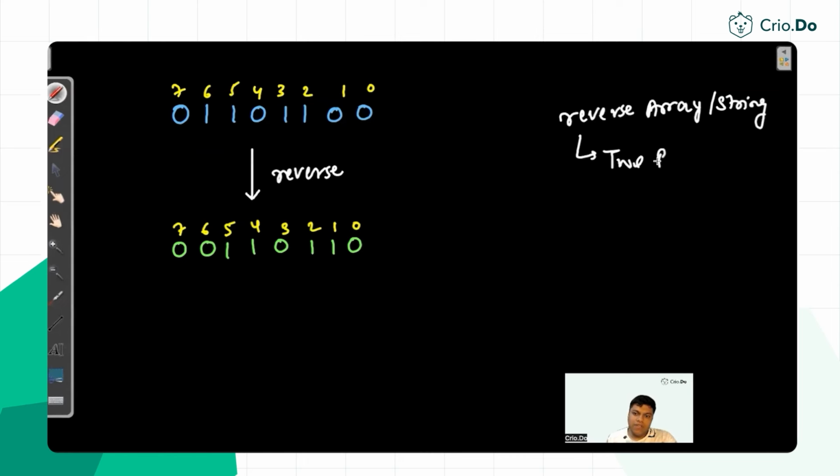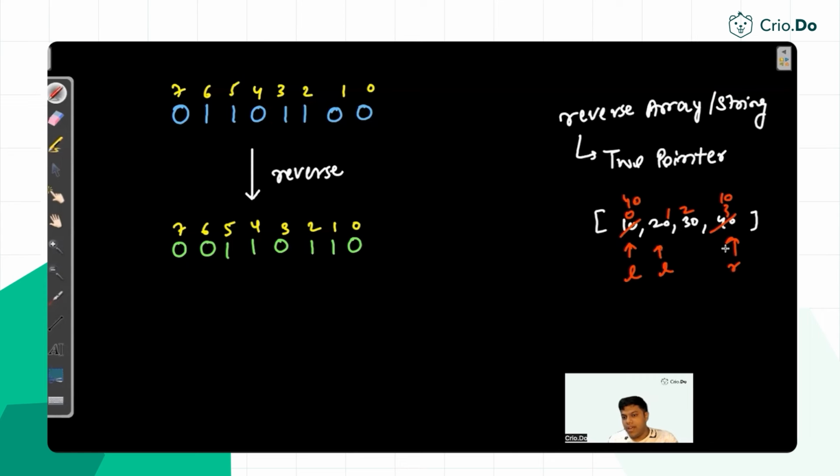So here also we can apply two pointers, and using them we will be able to reverse. But in an array or string, we applied two pointers on the indices of the array or the characters. Let's say there was an array 10, 20, 30, 40. We apply a left pointer on the 0th index and a right pointer at the last index, n minus 1. Swap left with right. This will become 40, this will become 10. Left plus plus, right minus minus. Swap the left element with the right element. This will become 30, this will become 20. Left plus plus, right minus minus. As soon as left is more than right, we stop. That is, the entire array is reversed.